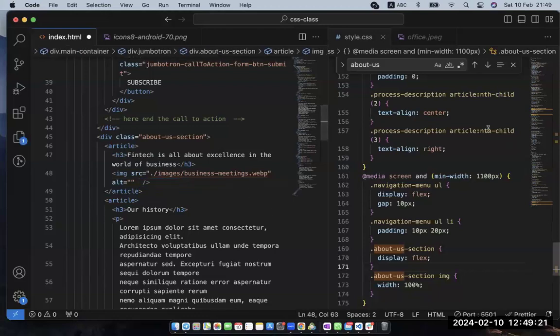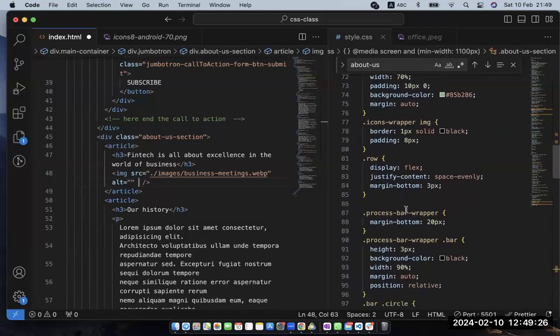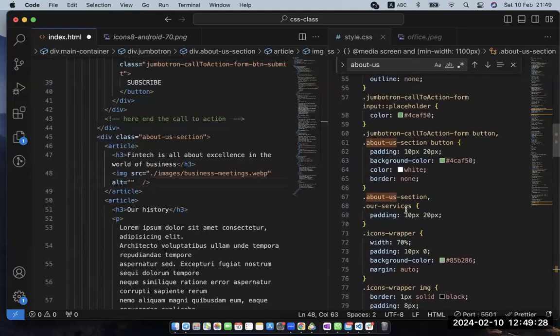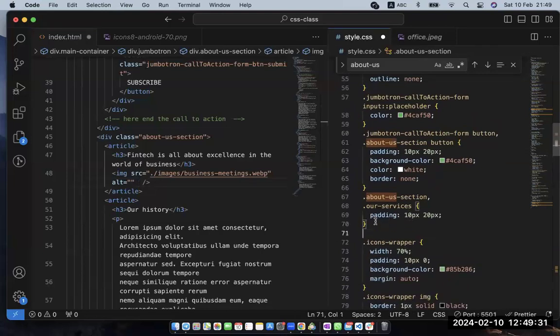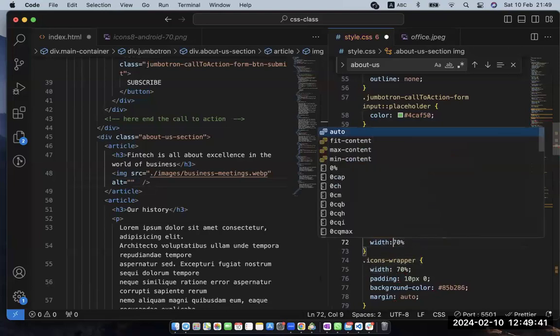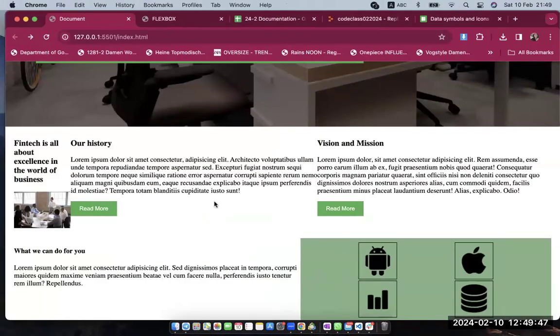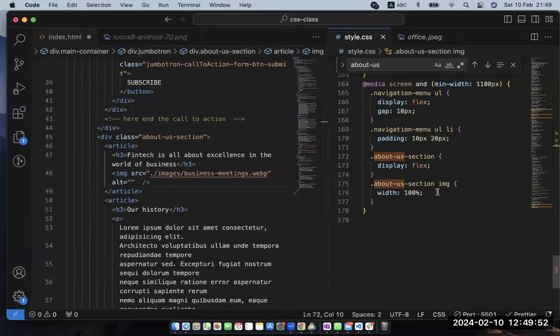So now we have to change that. Originally, okay, about us image, let's set the width to 70%. And now let's set it back to 100%. No, why is it not changing? Actually, the image has changed, but the text itself remains.